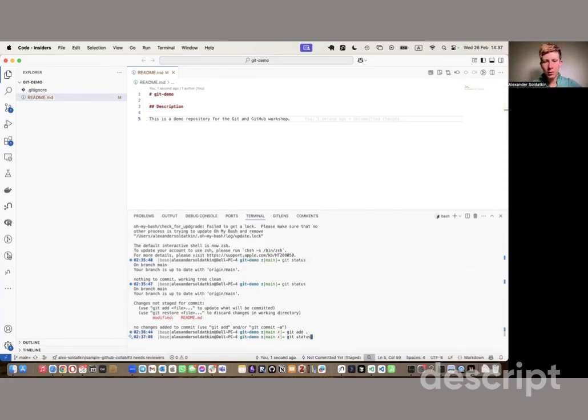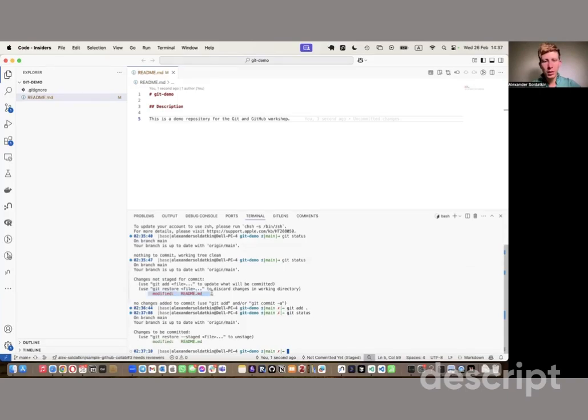Run git status once again, and now it is being tracked. So from red, it's turned to green. Changes to be committed as opposed to changes not staged for commit is the difference. Once we are happy with the changes we've made, we can commit with a -m message and explain what we've done. Changed readme.